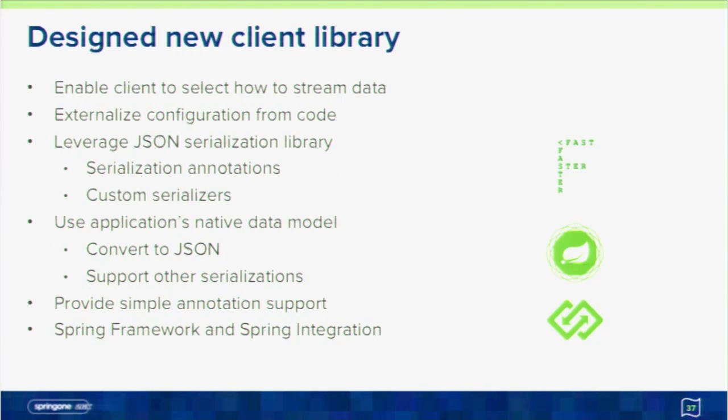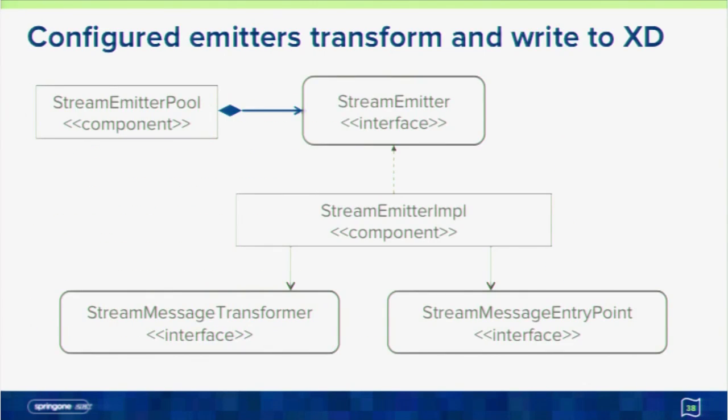So what we did on our framework side was we wrote a new library, which we call Data Framework Service. Basically, via configuration in Spring Beans, it gives the client application the option to annotate their Java objects and their methods, and then we handle all of the assembly and the transport of that data out to a configured set of streams. We're using standard JSON libraries, in our case Jackson, so that we can use the Jackson annotations to control how business domain objects get serialized into JSON. And then we're using some of the Spring Integration support.